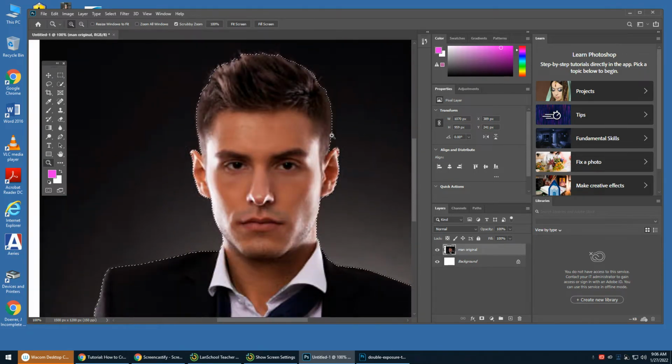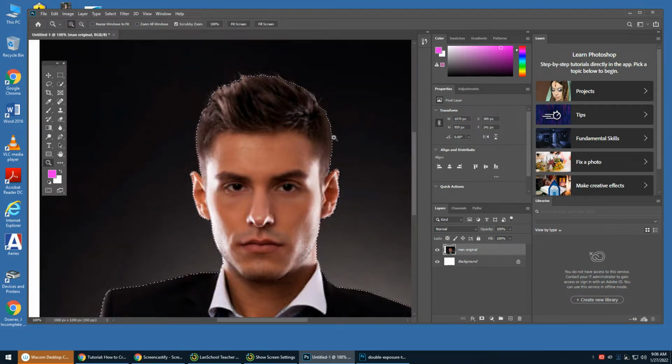All right, I'm going to zoom out. Once you feel pretty good about the selection, really, it should be a tight selection around almost all of him except for the hair. The hair might have a little bit of loose pieces or a little teeny bit of the black background.